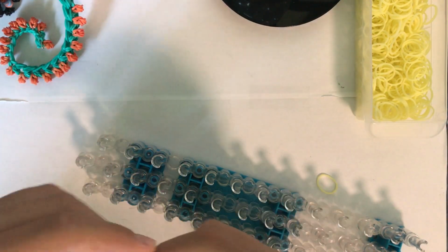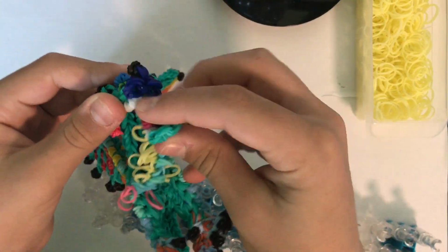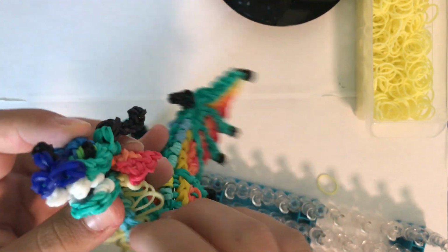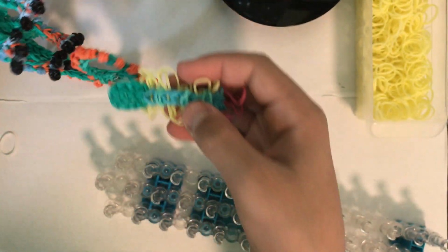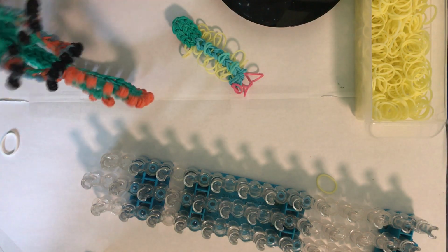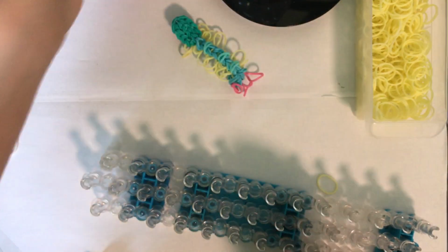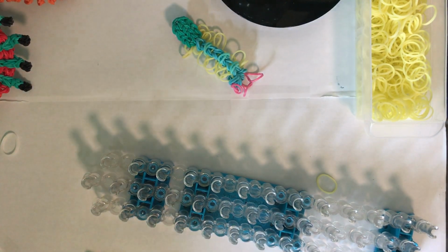Okay, so here's the neck part. Let me see what it looks like so far on Glory. I'm just going to lay it on. Looks good. Now we're going to be working on the body. So I'm just looking at the prototype.